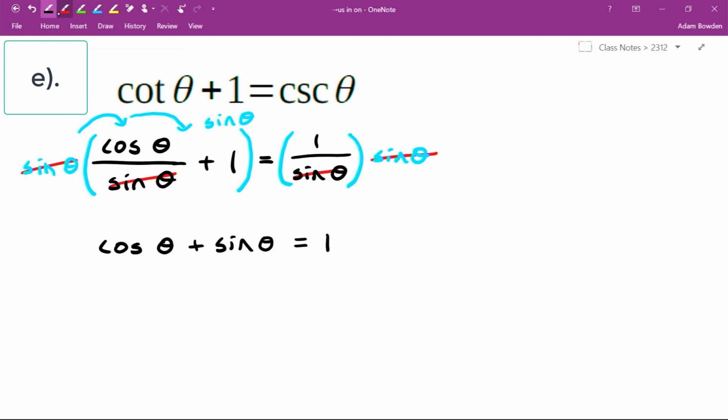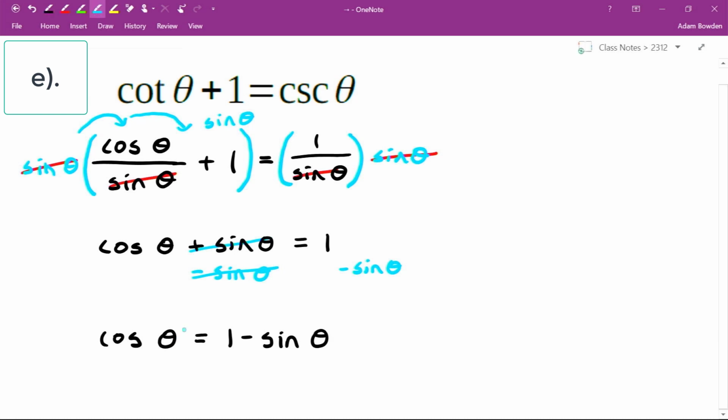Now what I'm going to do here is a little bit seemingly unconventional in a way, but we're kind of stumped at this point because we can't really go any further with, say, identities or formulas. But what we can do is try this. Subtract over the sine theta from both sides. Now why am I doing that? Well, first off, it makes it look like cosine theta equals 1 minus sine theta. And in this form, I'm going to take both sides and square it.